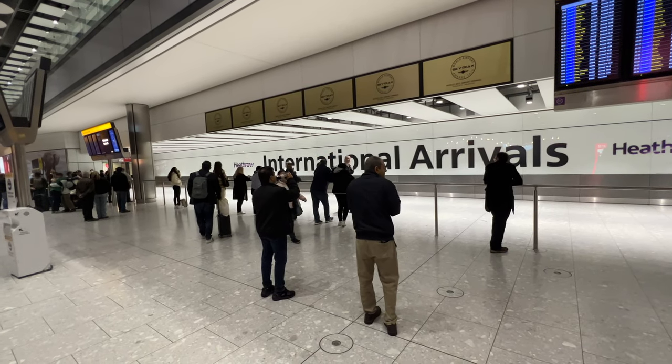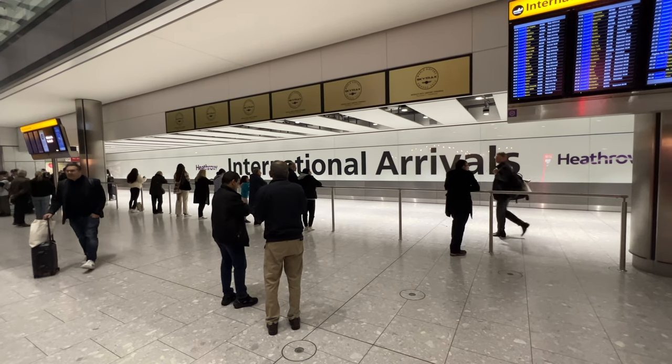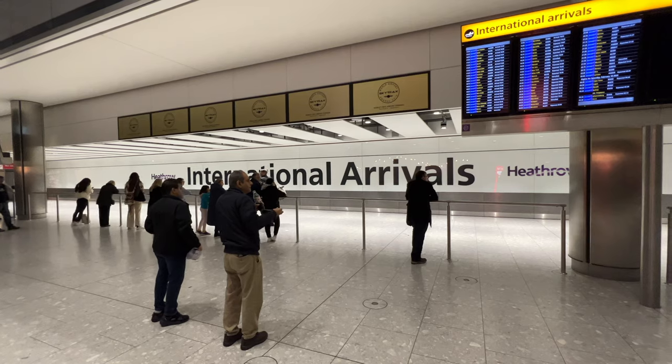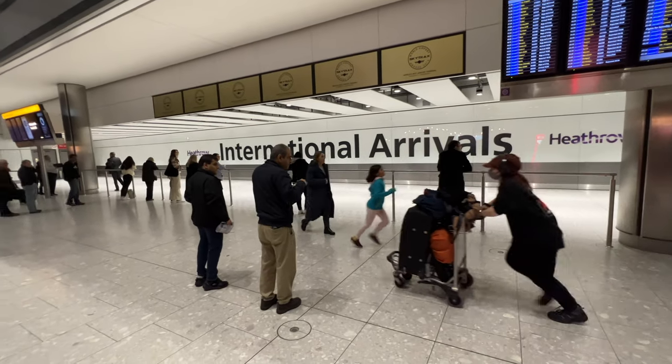Arriving by car is a miserable experience — and I think that's confined mainly to us Brits. For my non-British viewers, balance of probabilities, you're going to be arriving at the airport by aircraft. And therefore, I'll show you how to get to the hotel from Heathrow Terminal 5 arrivals. Good news — it's quick, it's a 10-minute walk and it's easy. Let me show you.